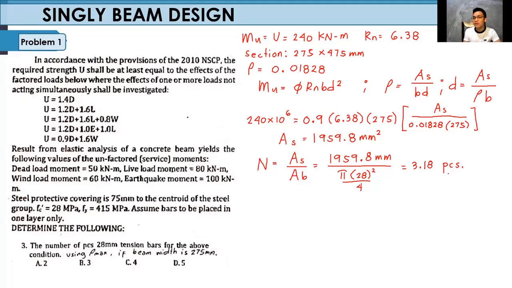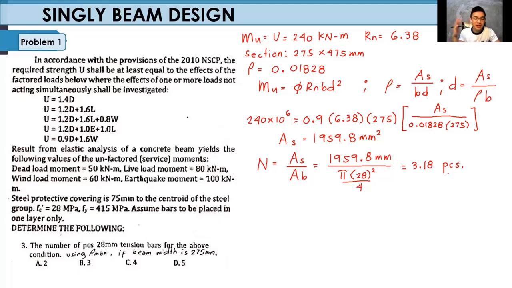Okay? So, yan yung number of pieces, di ba? Pero wala naman din sigurong bakal na 0.18. And take note, class, ang ginamit natin na rho, di ba, is tension control na maximum. So therefore, this is an exemption, ha? Palagi tayo nag-round up, pero for this one, kasi maximum na yung ginamit natin, which is tension control. So therefore, round down tayo.